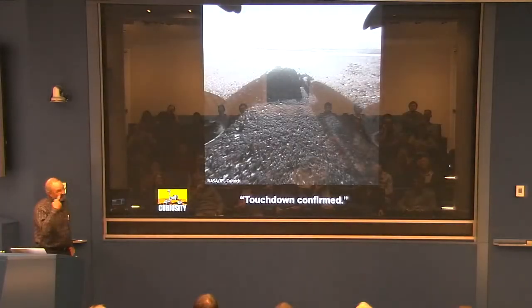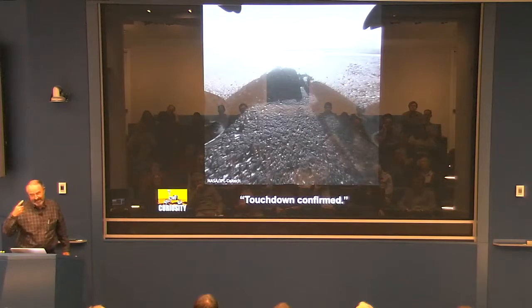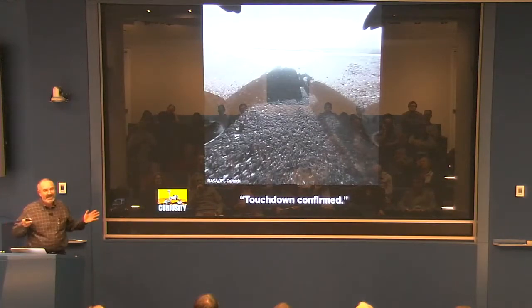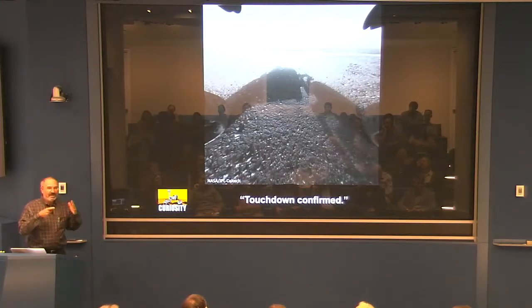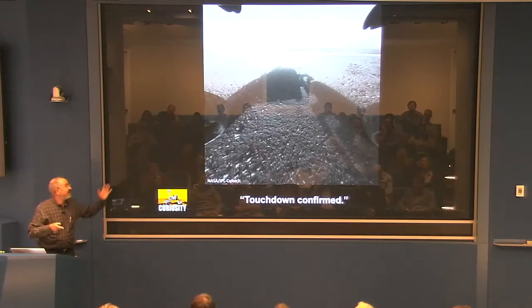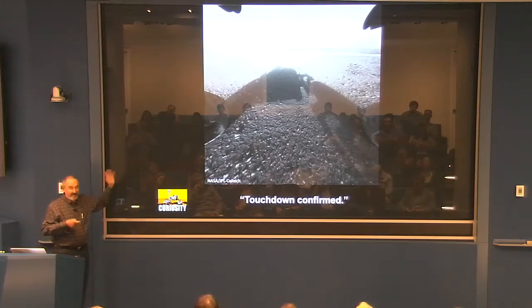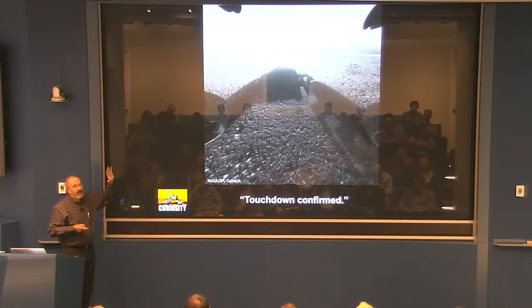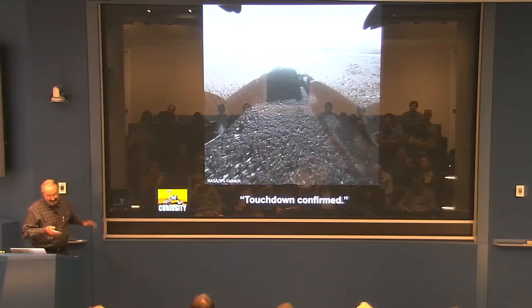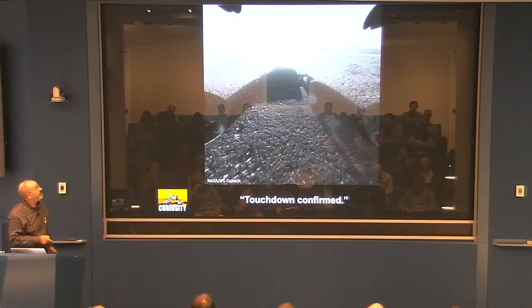And this is the image that's embedded in my brain, because we were sitting at JPL during the landing sequence and everyone's getting excited. But the real proof to me that this thing had landed safely was when this image appeared up on the screen. It was just a couple of minutes after the landing. And basically you've got the first picture of the mound in the distance and the shadow of the rover and also the rover wheel. So you can tell there's no doubt about it, safely on the ground.